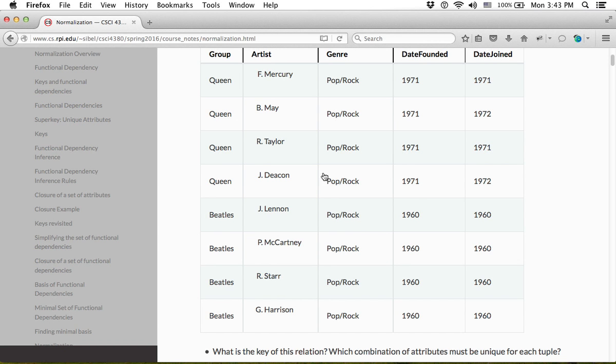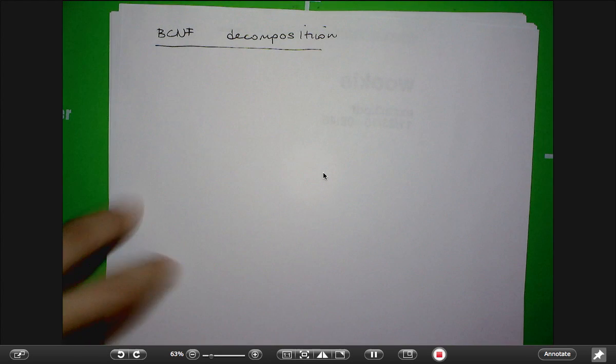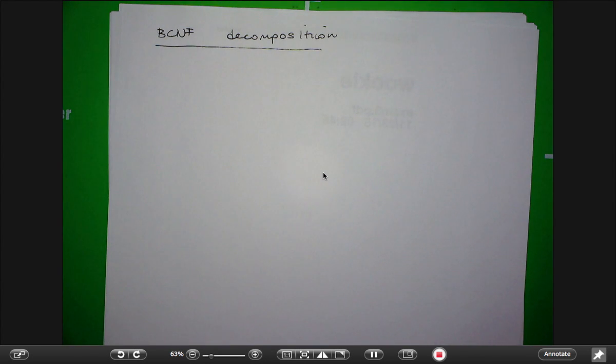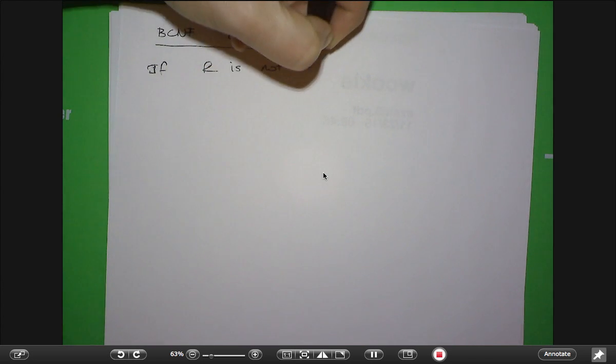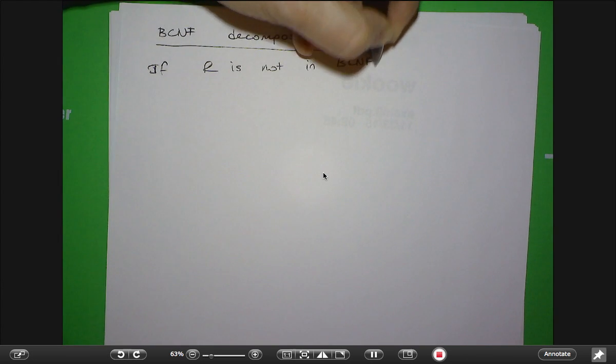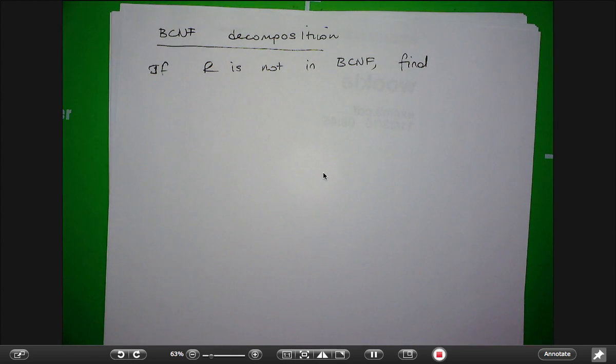So if I have a relation R that is not in BCNF, then what we are going to do is pick a functional dependency that violates it because it doesn't have a superkey on the left.